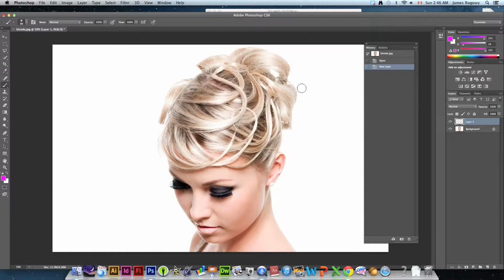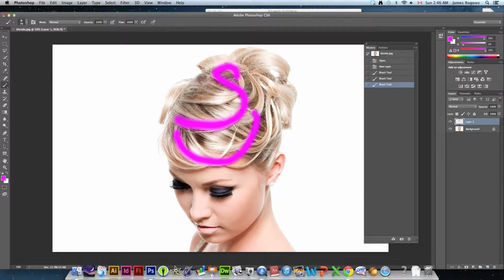Now, if this was me, bright pink would be my choice. And we're going to paint over a strand of her hair. As you can see, we follow that around. And don't worry about making it perfect. So we kind of got something like that. Let's go over another strand, something like that. All right, nice.